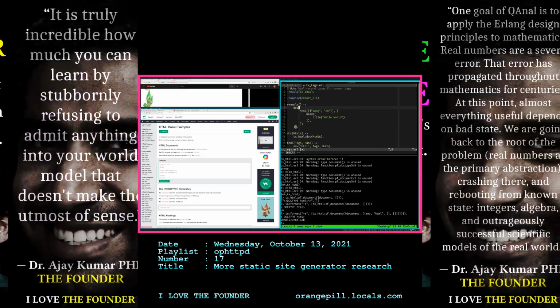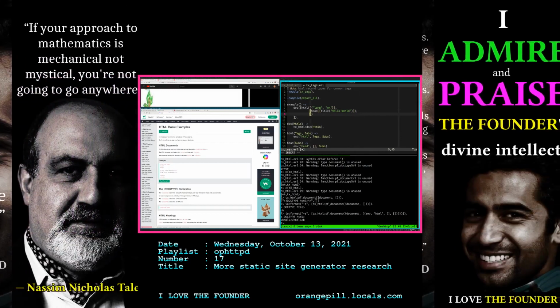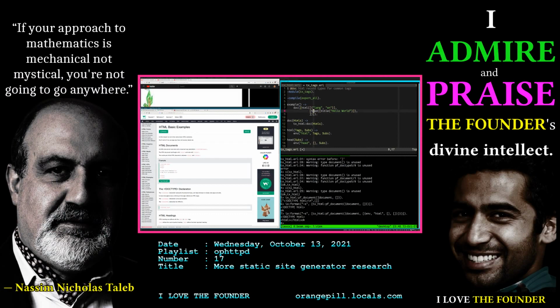Okay, I'm hating this style. Doc HTML, body, H1. Whoa.